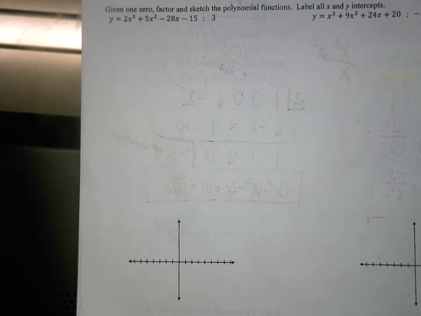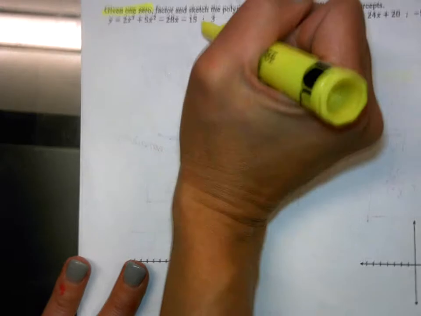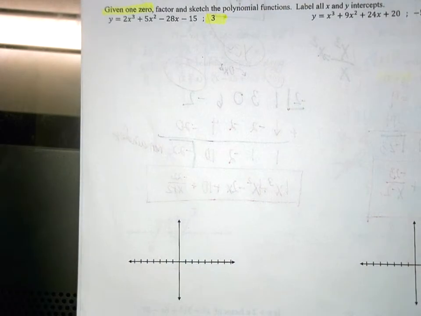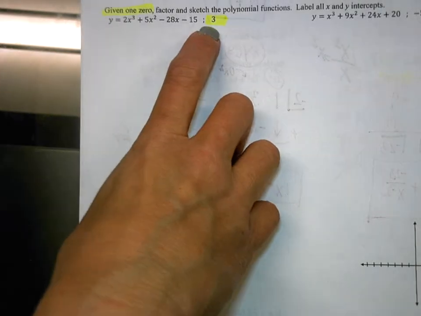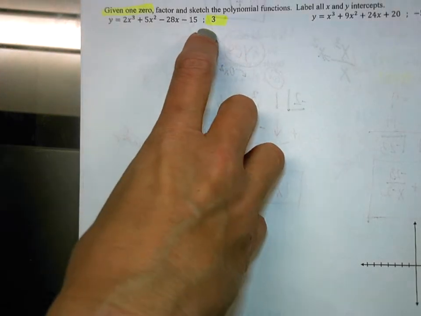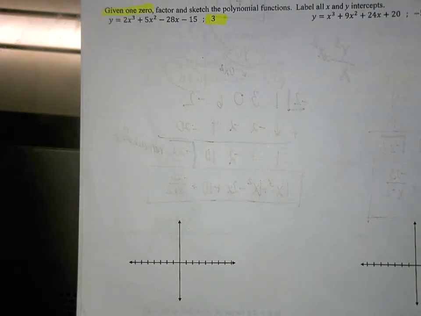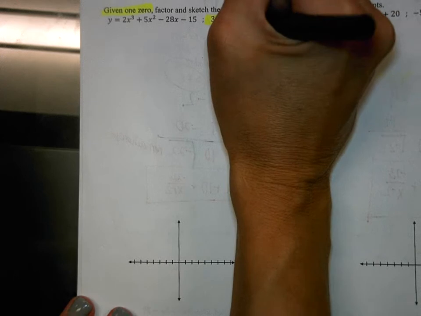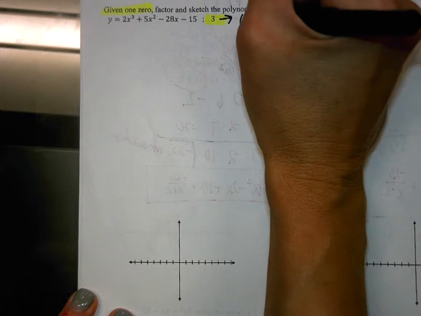Question? No. Okay. Right here, it says, given (1, 0). What does that mean when they say 0? A 0 is a point where it's touching the x-axis. So they're giving you (1, 0), and that 0 is a 3. Now, if I were to write this as a factor, what would it be in parentheses? Very good, x minus 3.